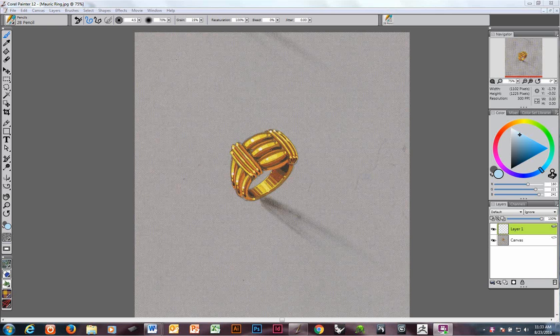Our first project in this case is going to be, by way of review, we're going to actually model a ring from a professional design. This ring was designed by a dear friend of mine, Maurice, and it's in his book, The Art of Jewelry Design. We're going to make a CAD model of it, and the first thing we need to do is to evaluate it from a modeler's perspective.